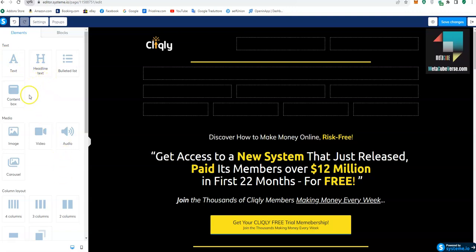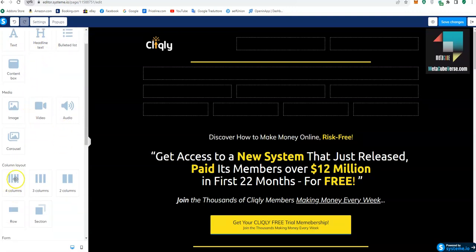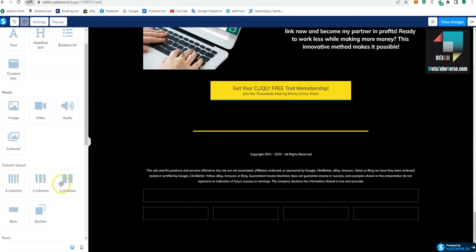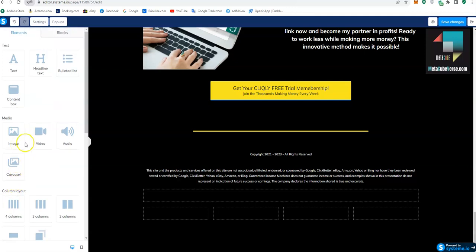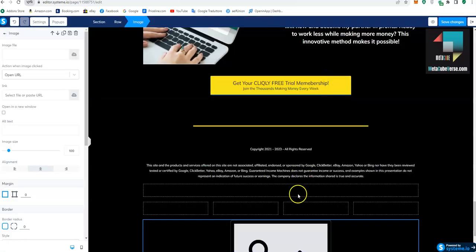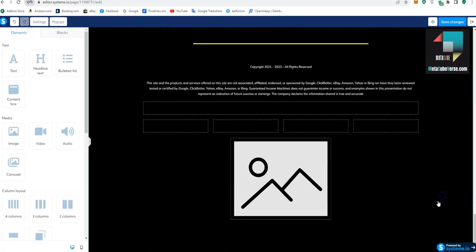I'm talking about if you just click once on the icon of the column, of the image, of the video, for example. What happened? You see what happened? The system will put the section that we want to use on the bar of the page.